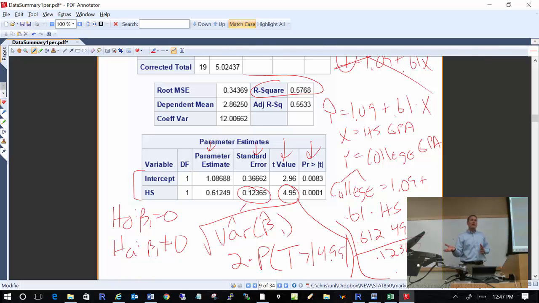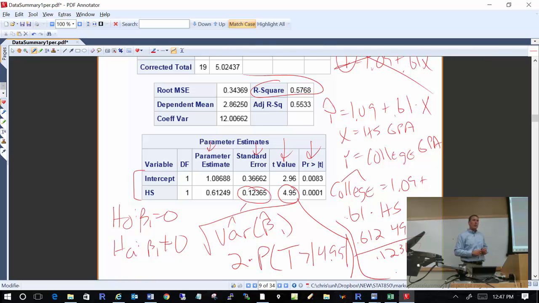And you're looking for evidence to reject that null hypothesis. When you look at how the t-test statistic is formed, you're basically putting the 0 in for that null hypothesis in the numerator of the test statistic.